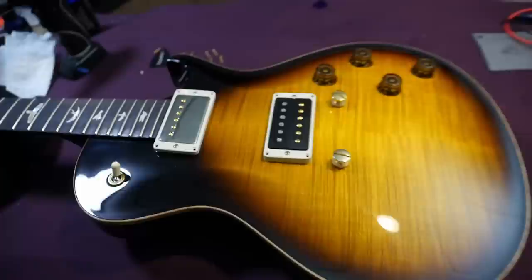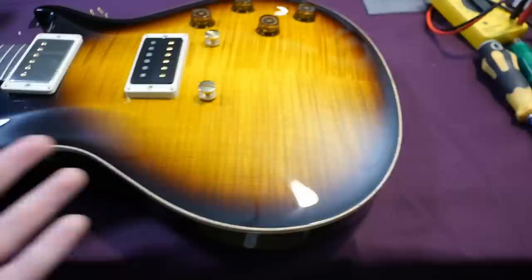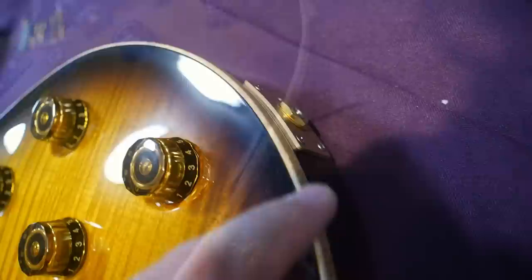Just regular humbuckers today. Let's take a second to look around the faux binding, as we call it. It's just the maple cap exposed. They don't actually put any plastic material around here. Now, sometimes you can see a lot of flame figuring within here. This example, as far as that goes, it's kind of plain. It's not the best one I've seen. But as you can tell, it is a very nice top. It's just you don't see it in the end grain, or whatever you call this stuff. But it is just a nice natural wooden binding.